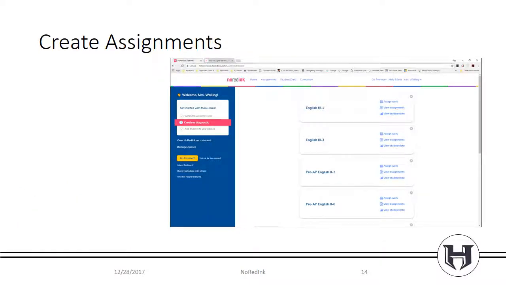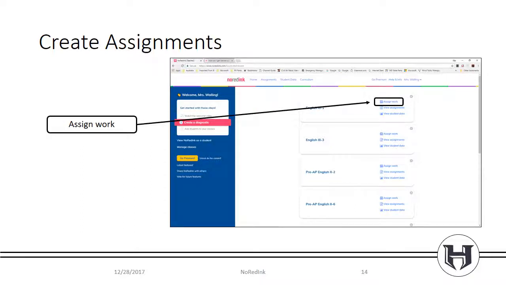Now that we know the different types of assignments, how do we actually assign an activity? Remember your home page? You can always access it by clicking Home on the top of the screen. Choose the first class where an activity will be assigned and click Assign Work.